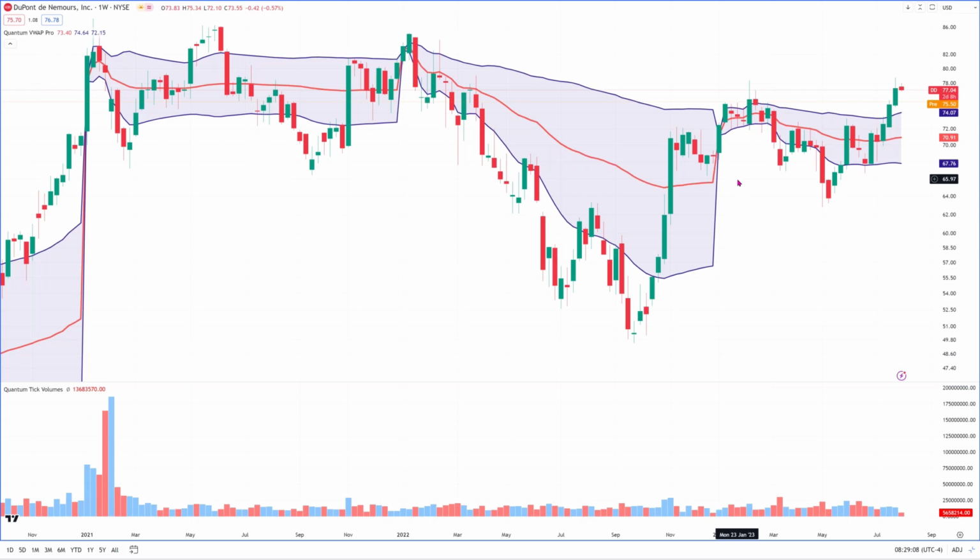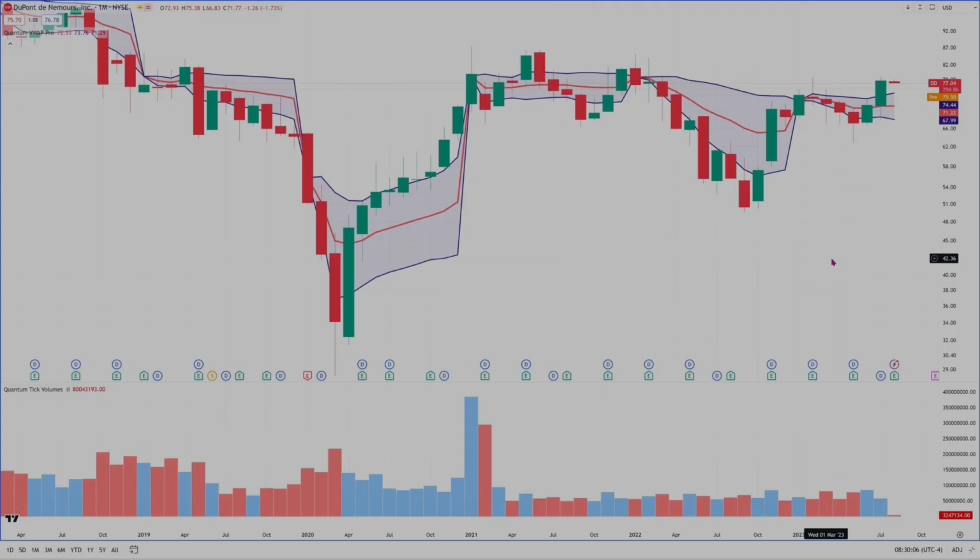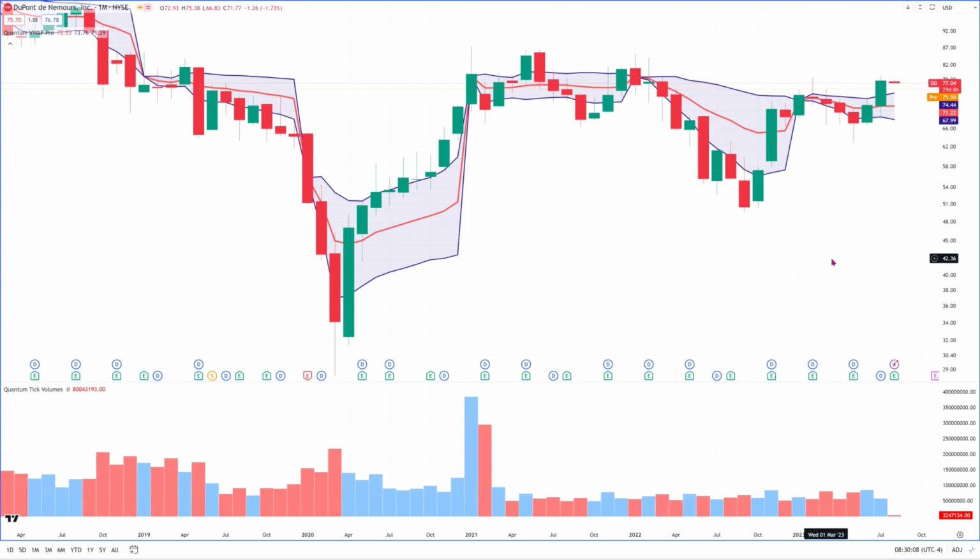So it's really a time when we reassess, and it's precisely the same with the indicator. It's a point when it re-anchors itself to the chart, and we get a fresh perspective, and off we go again. But other than that, it works in exactly the same way. So this is on the weekly, and then of course we move on to the monthly, and here we are on the monthly time horizon.